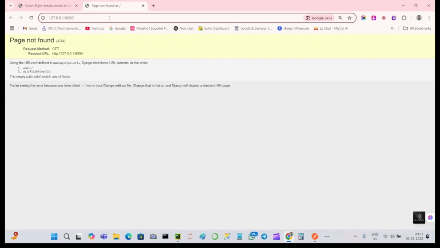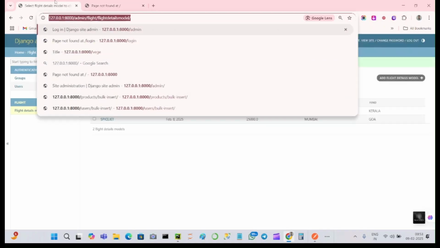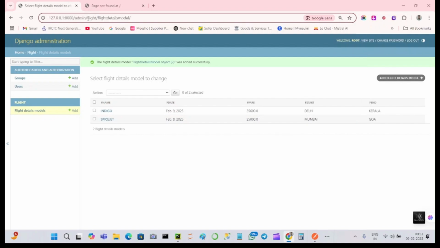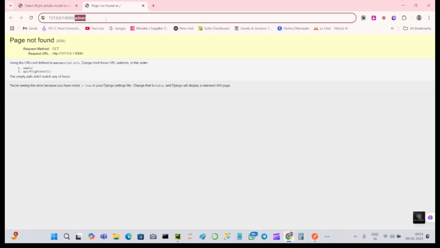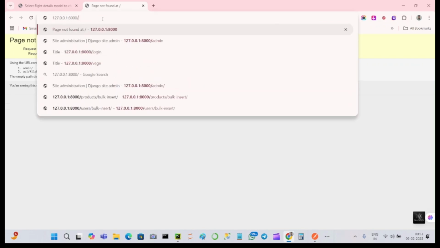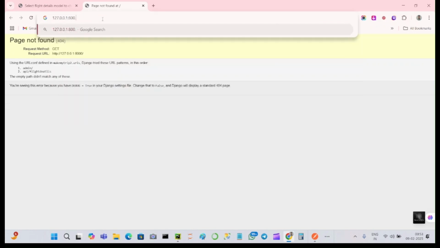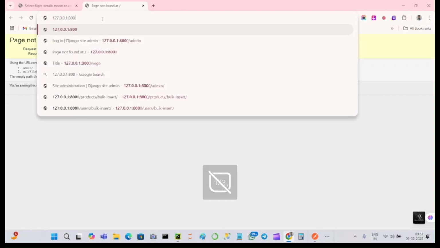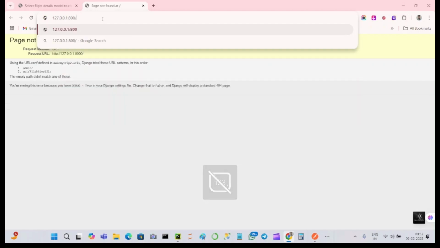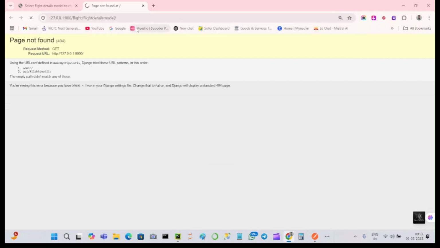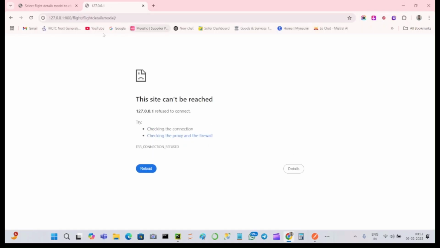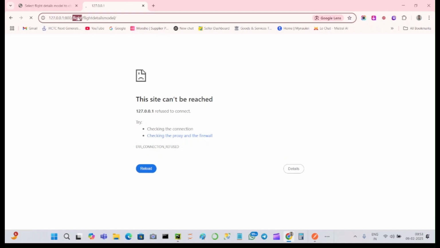For that we are going to write the same slash, no, not this flight, and Control C here, Control V, right? And no, that is not flight, that is API.